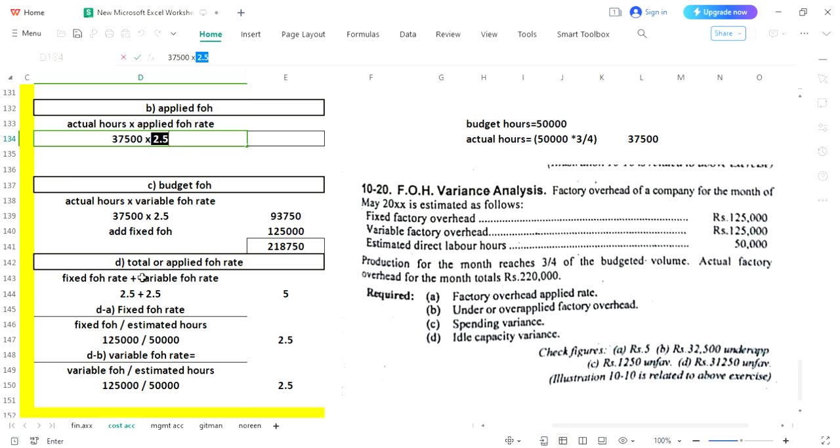Here in D part, you have calculated applied FOH rate, which was 5. Put 5 over here, and the statement is completed. Put these amounts on the calculator. 37,500 multiplied by 5. So applied FOH is also calculated.